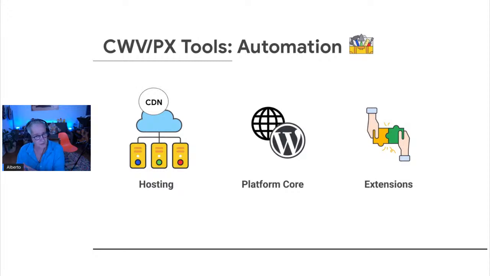The core of the platform that you are using, whether you are using the web directly via a framework like React, or you are using a CMS like WordPress, that is also a tool. They package a lot of information and capabilities that make it easier for you to access the capabilities of the web. And finally, we have the area of extension.